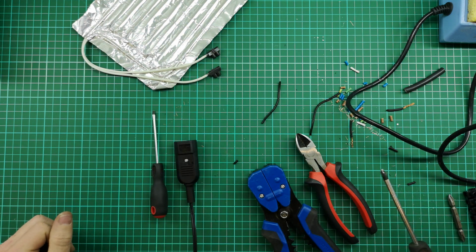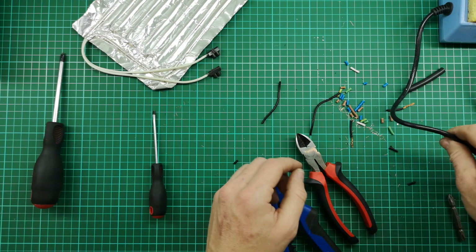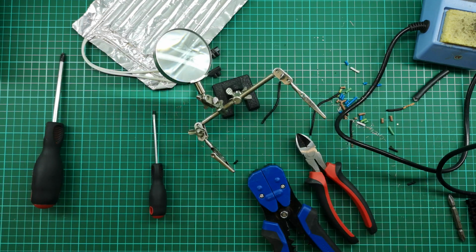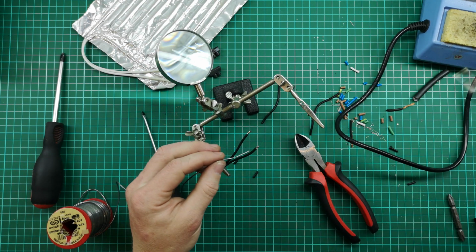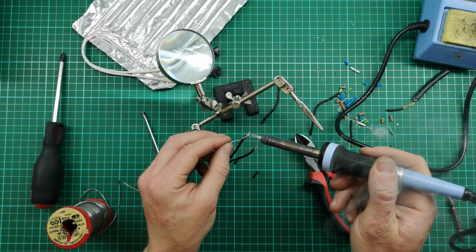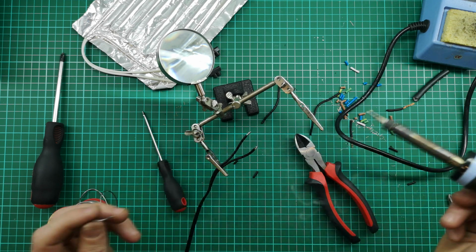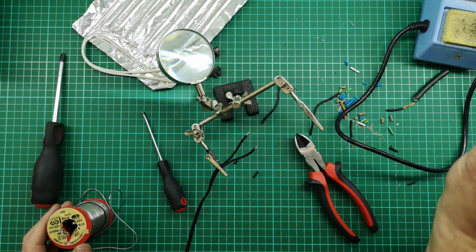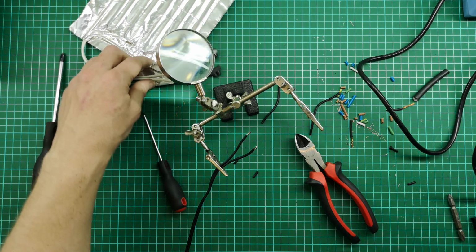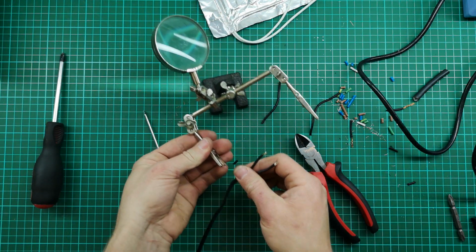That's cool. So let's see now. I think our soldering iron is up to heat. Let's just grab our cable. Just want to make sure you get a nice coating of solder all around this end, because that'll give you a nice thing for your screw connection to clip onto. That looks good. Now I'm just going to connect up the heating pad.